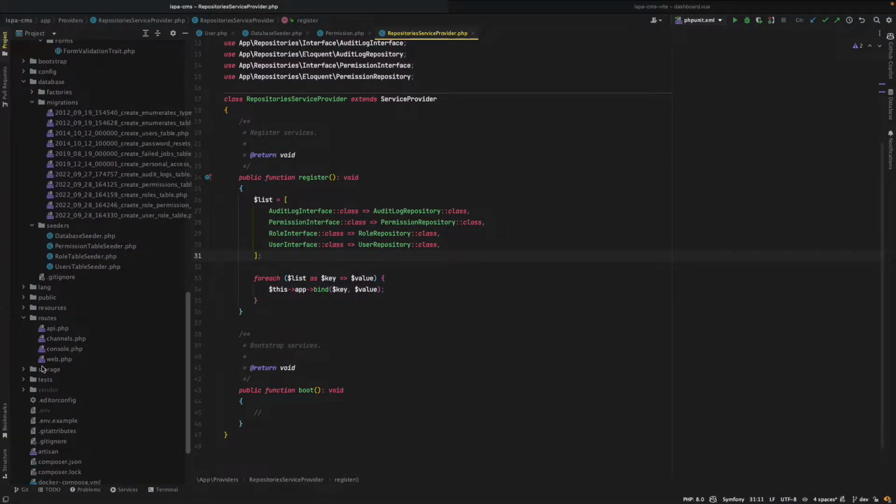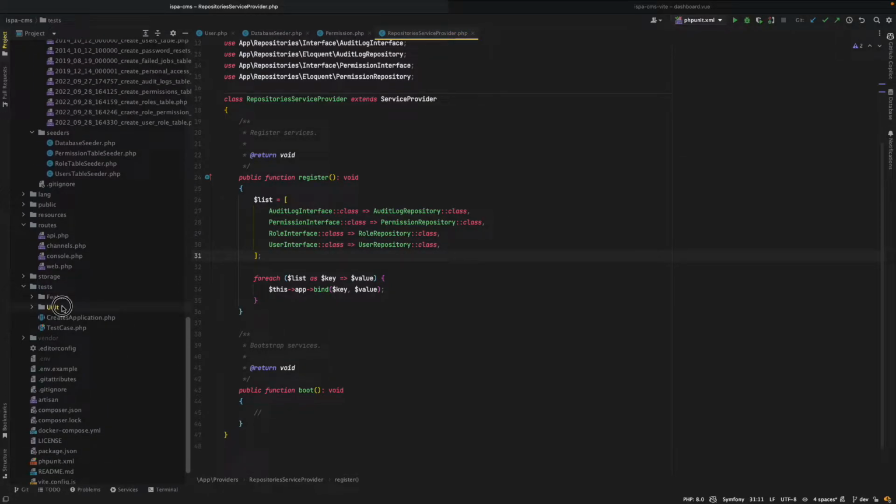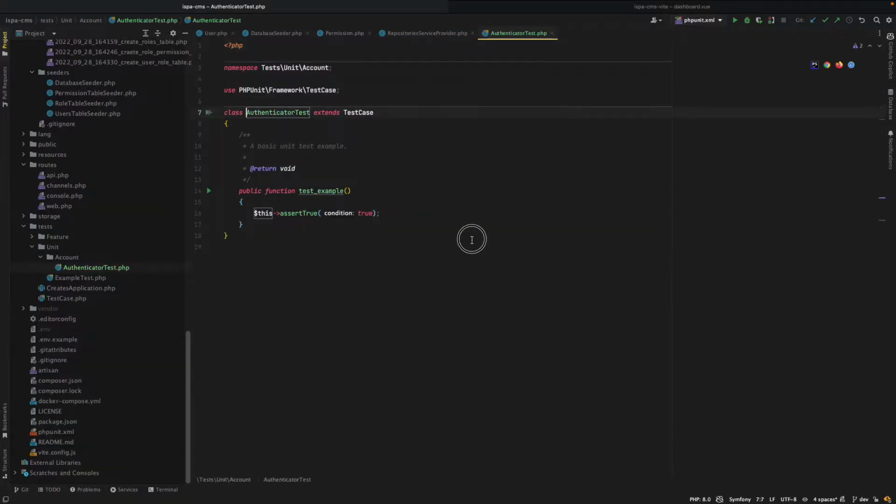Then we move to the tests folder, then here with the unit and the account here.